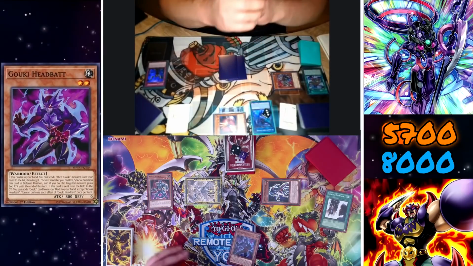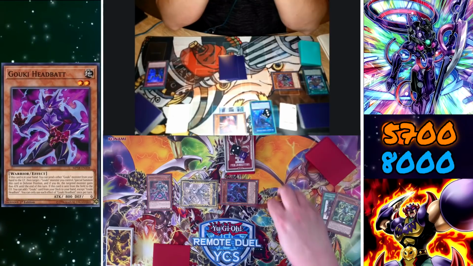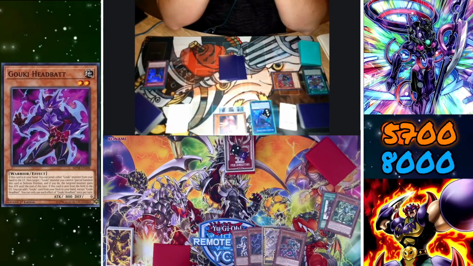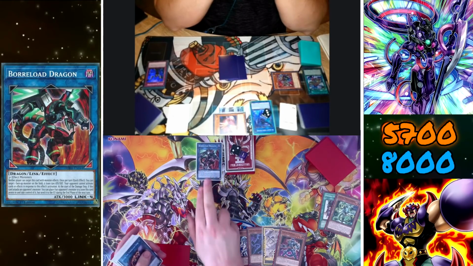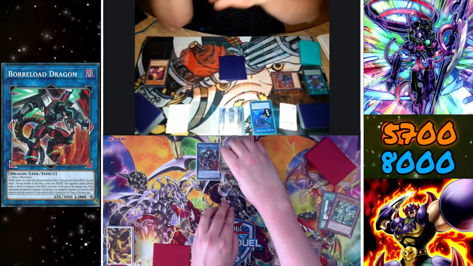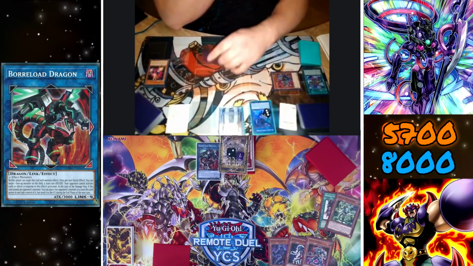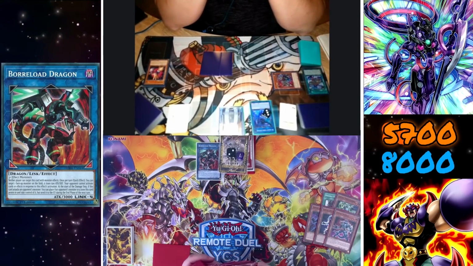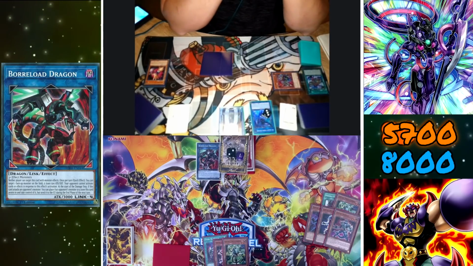I'll go Headbat effect, discard Twist Cobra, target Suprex, to buff it. Link 1, 2, 3, 4. I'm gonna make a Borreload Dragon. 4 effect monsters. And I'll go chain 1 Headbat, chain 2 Octo Stretch, chain 3 Suprex. Oh, this is so funny. So, add Rematch, add Ring Trainer, Twist Cobra, I guess.